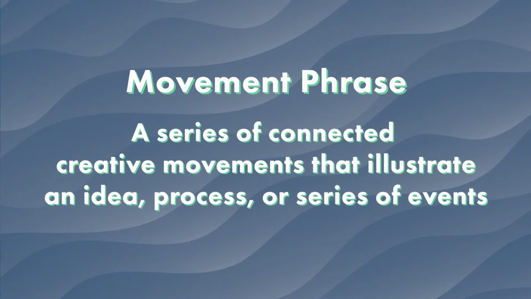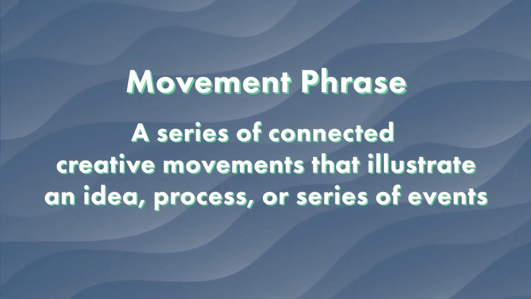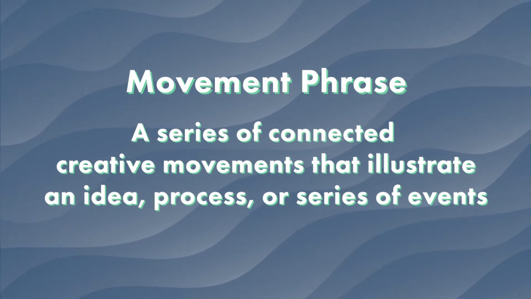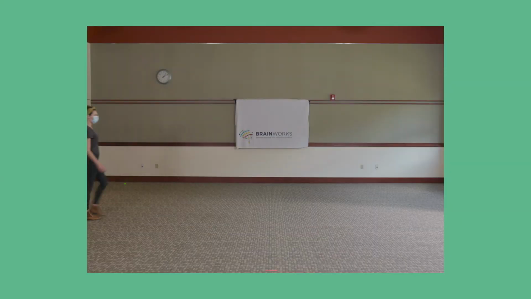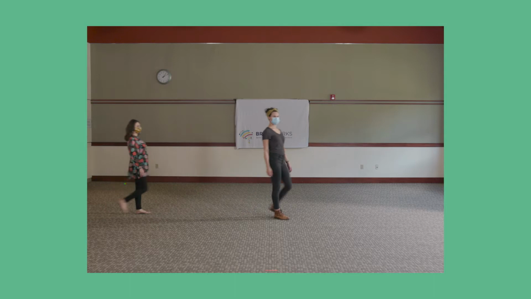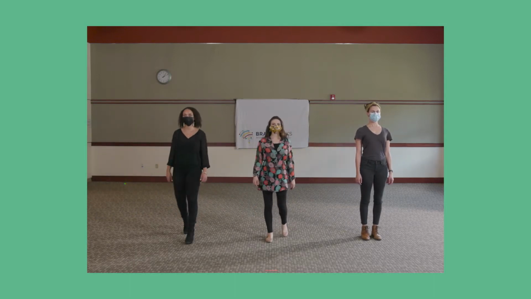A movement phrase is when students create a series of connected creative movements that illustrate an idea, process, or series of events. Let's take a look at how to implement this strategy into your classroom. And as we go, watch for evidence of learning in science and dance. Imagine that we're part of a middle school science class, and we're learning about the 3 ways thermal energy transfers.